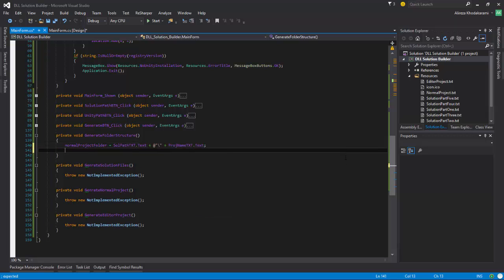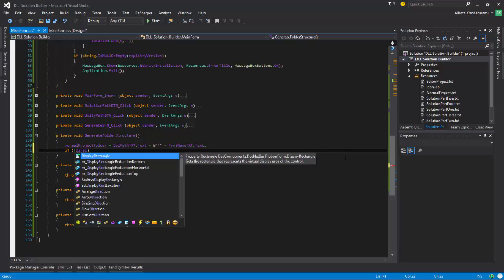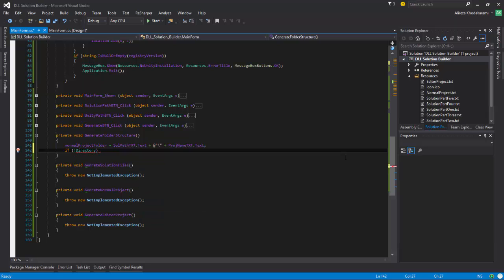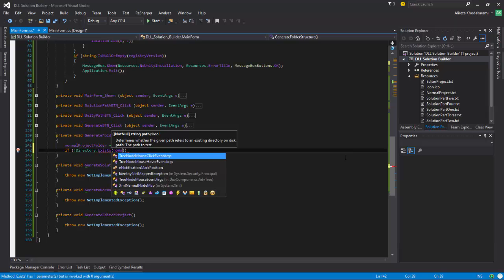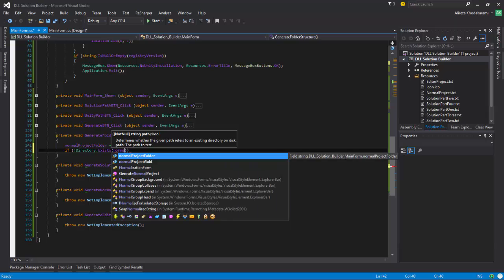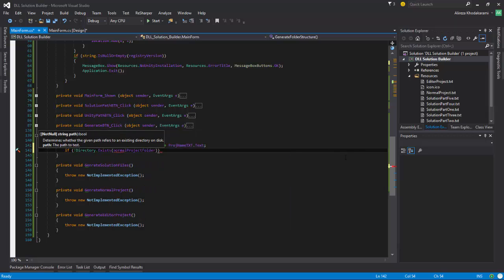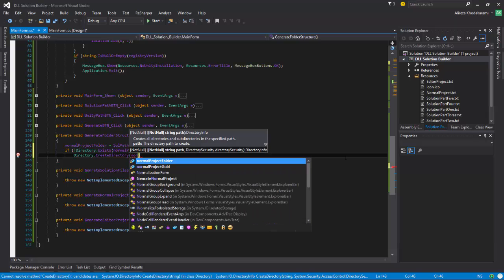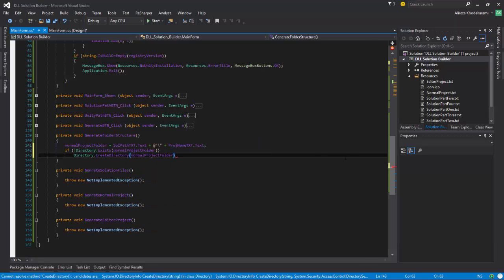Okay. After that, we say if not directory in system IO dot exists normal project directory folder, sorry. Then we want to say directory.create directory in normal project folder.